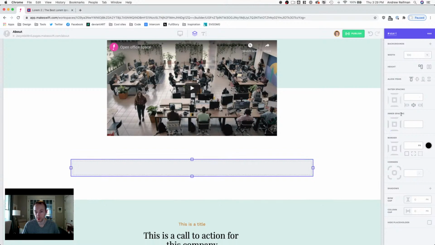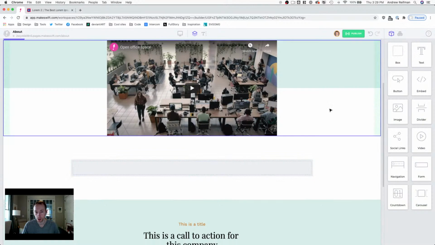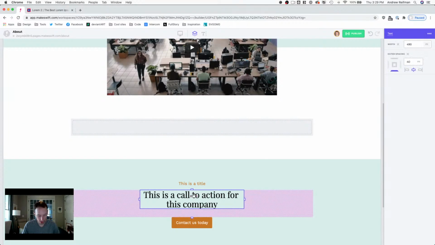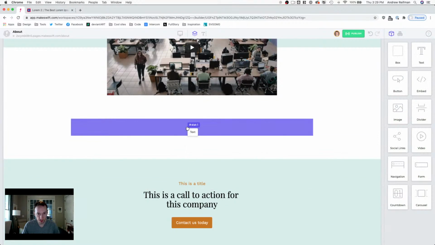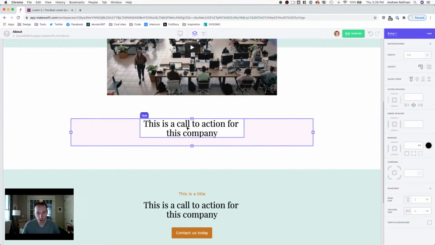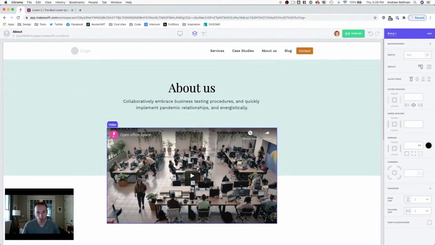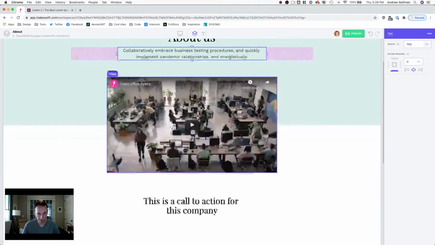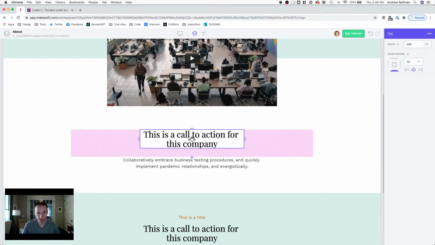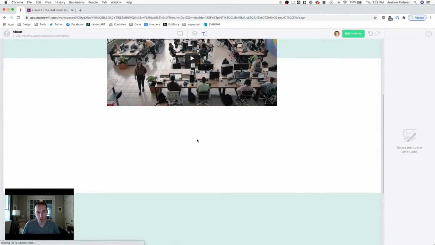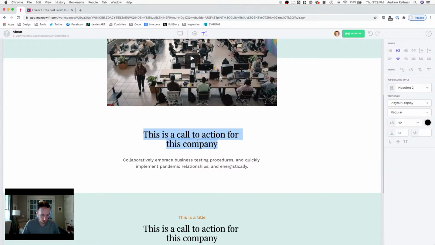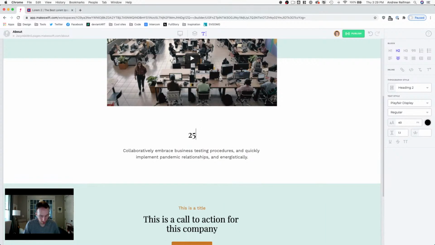Let's remove the interspacing for now. And let's drop in some content. So I'm just gonna copy this, paste it in there. And then I will copy this other piece of text and paste that in there. Let's give this a number, just kind of like a random number for now.